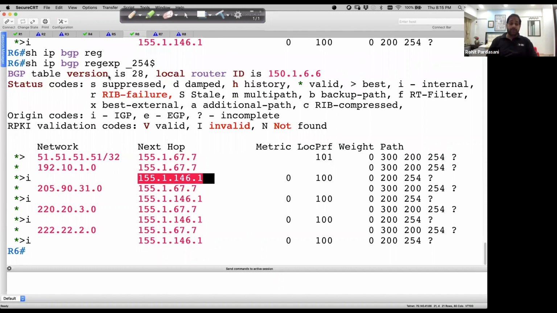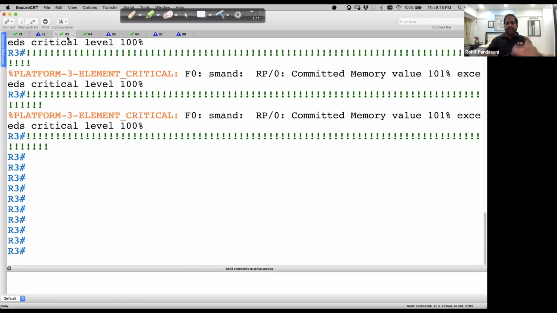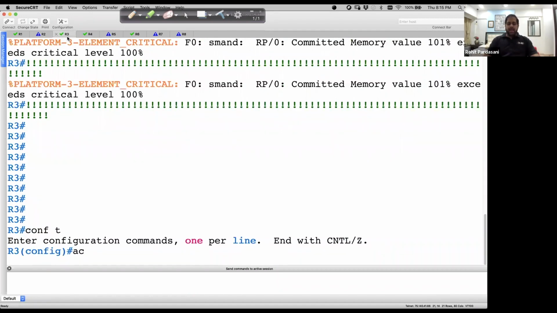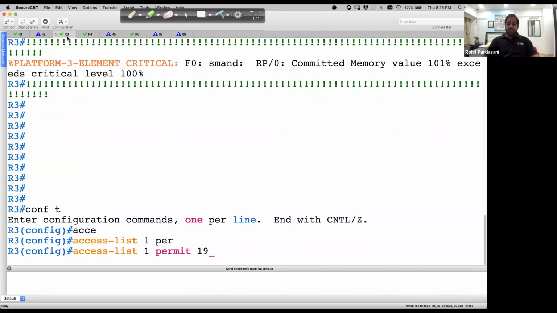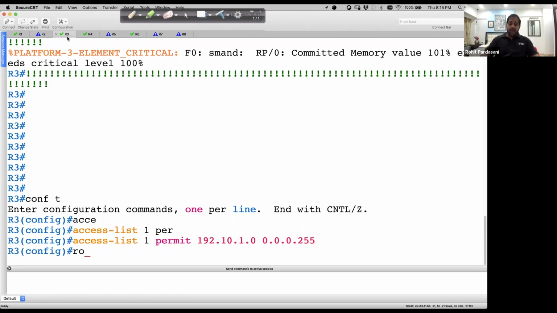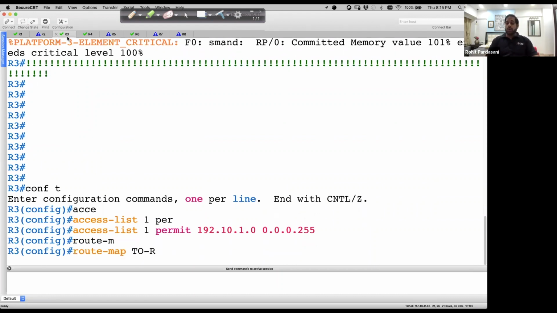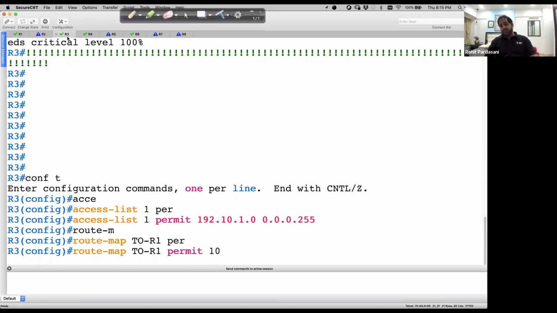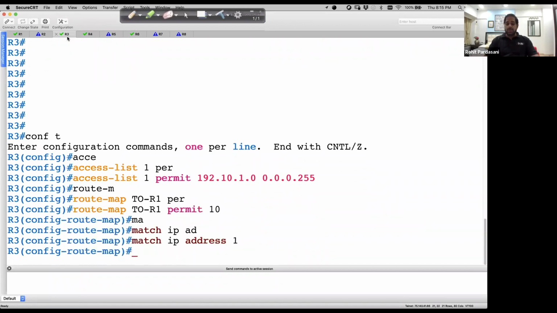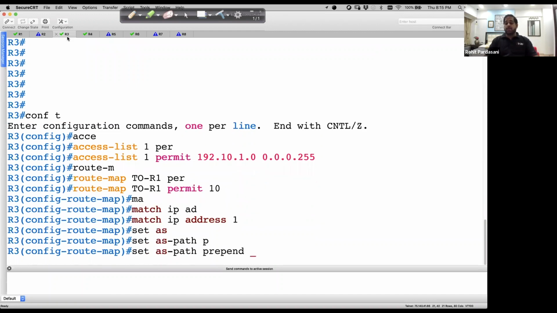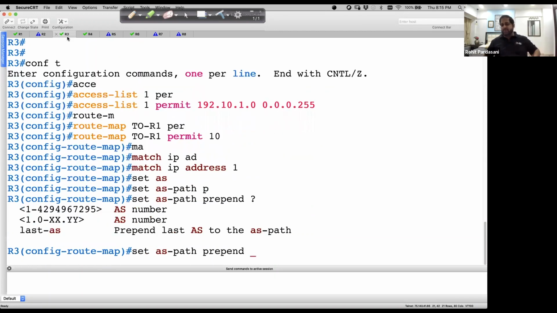So if I go to router 3, let's say I create an access list, permit, I match the route 192.10.10.0 0.0.0.255, and create a route map. Let's name this to-router-1, permit sequence number 10, match IP address 1, set AS path prepend, and now I have some choices.